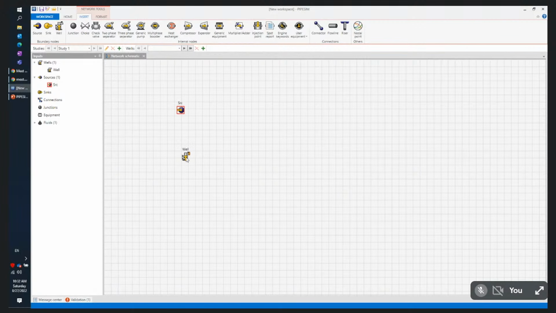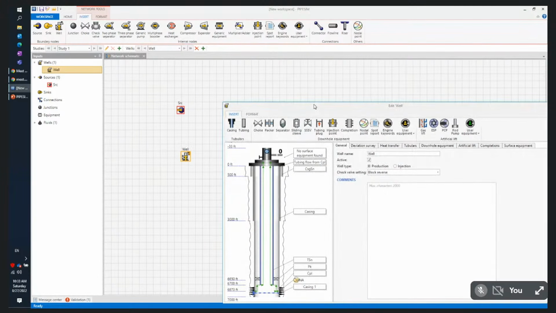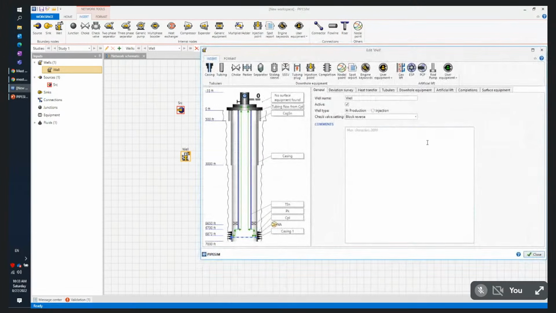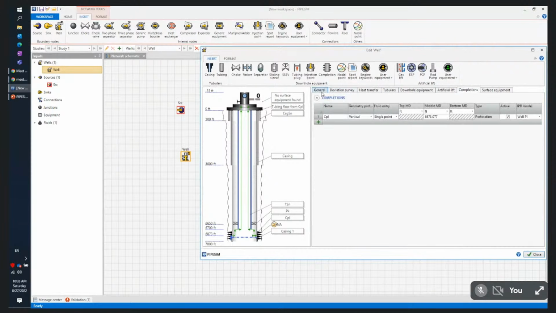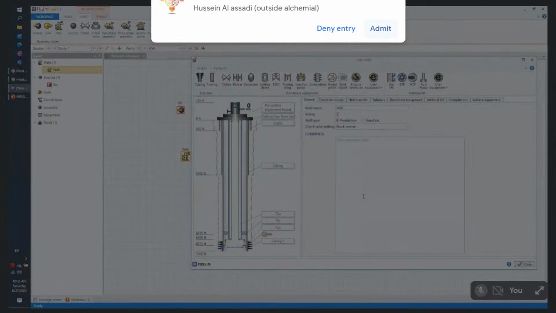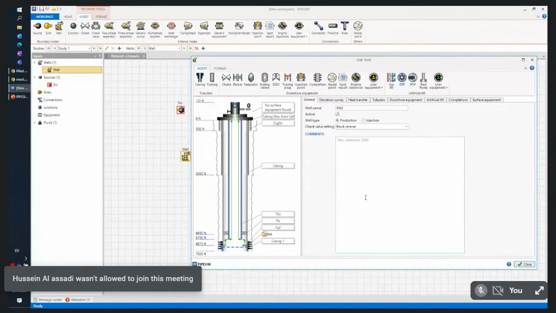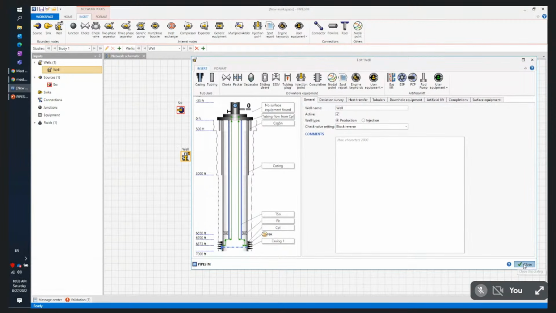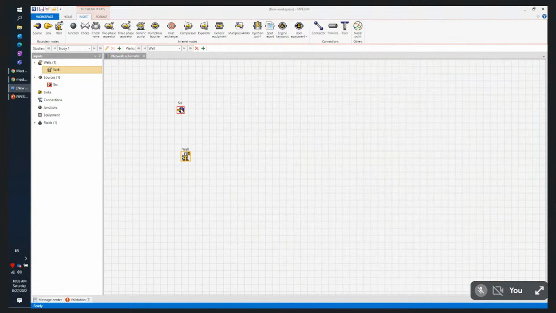And this is the well that we worked on before the break. And then if I simply double click on this well, you will see that all the data that I have constructed are there. And I can look into the well details while I am still on the network canvas. So I don't really need to switch to the well canvas. I can simply double click on the well, and then I can look into the data. So this is a source.